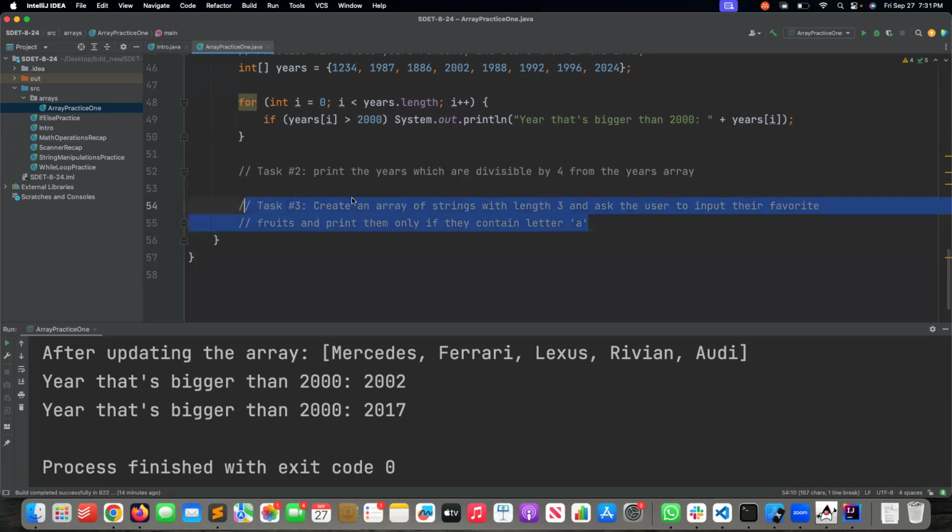So our job is to create an array of strings with length 3. Instead of create, you can say declare. That way, it has not been initialized.